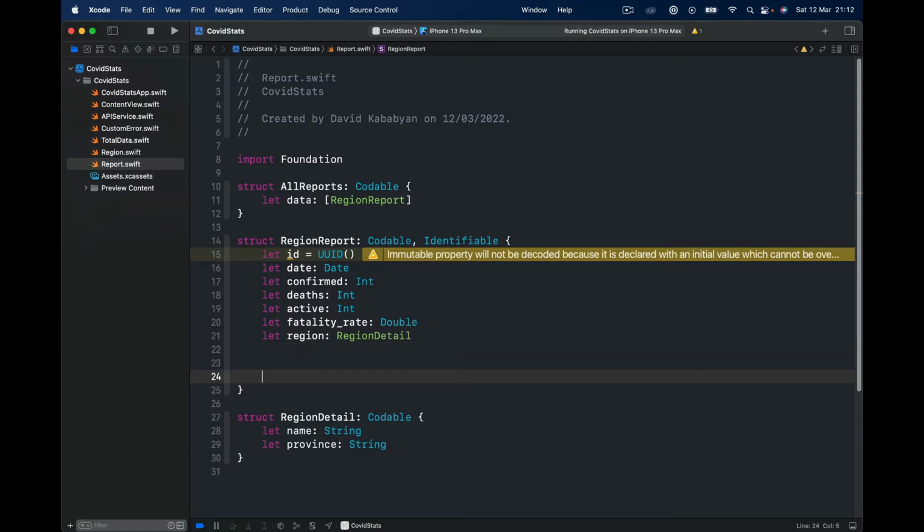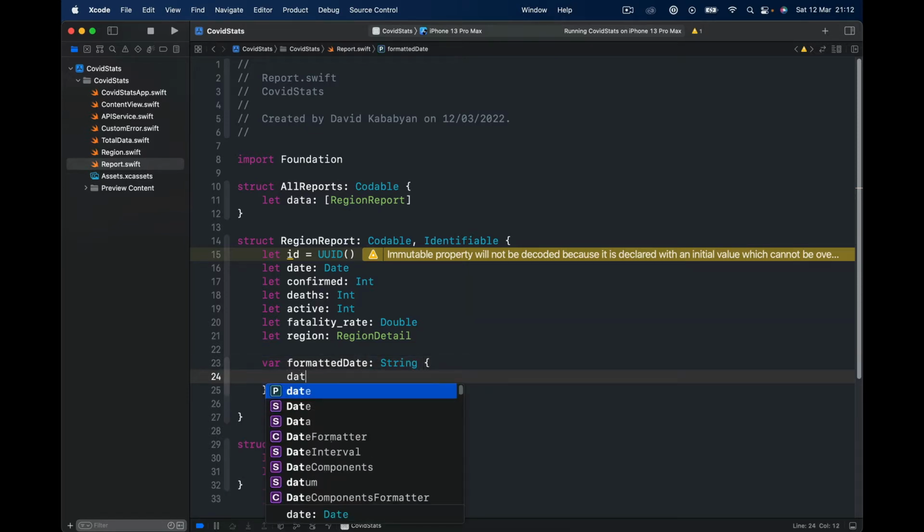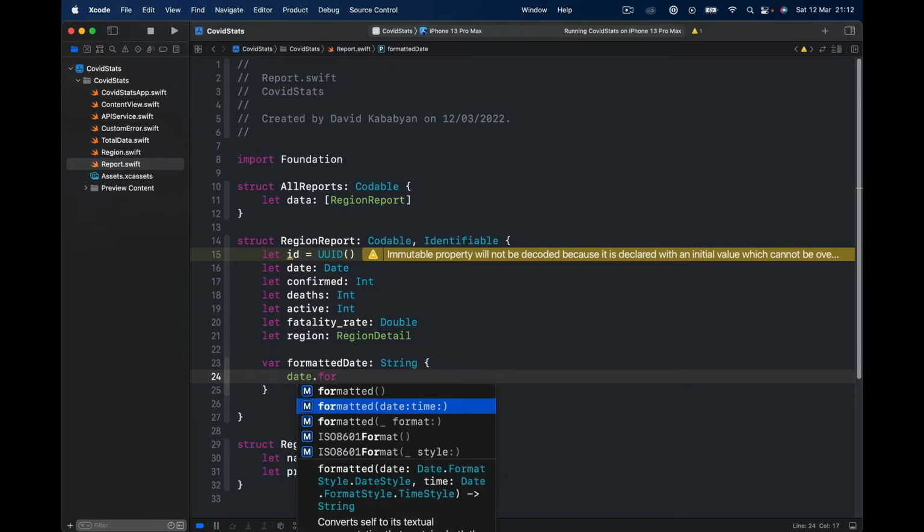One more thing while we are here, I want to do is, because our date is a type of date, I want to create a variable that is going to return a string and will convert our date into a string with specific format that will help us easily display it when the time comes. So we say var formatted date, and it's a string, and this will take our date and say formatted date and time.